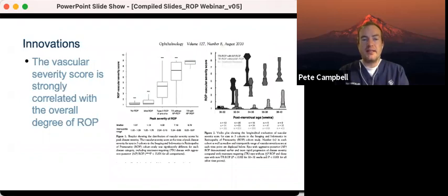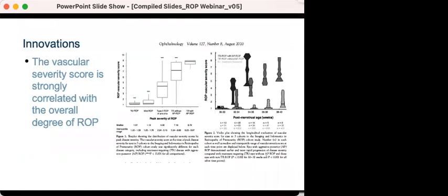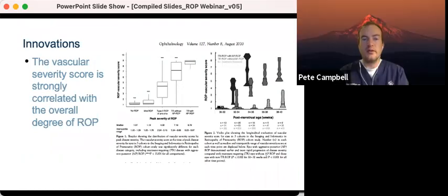We've then validated that several different ways, comparing the vascular severity score that you get from a single posterior pole photograph, and shown that it correlates with zone, stage, plus, and extent of stage 3. That is, a single photograph corresponds to the whole overall severity in that eye. The second is that it can be used to monitor disease progression over time, identifying those babies progressing towards treatment-requiring ROP. You'll notice this is a US population, so the post-menstrual age may be different in different parts of the world, but you notice that the curves start to separate up to a month or so before babies end up getting treated. And we have new results we can talk about in how this might play into risk modeling.